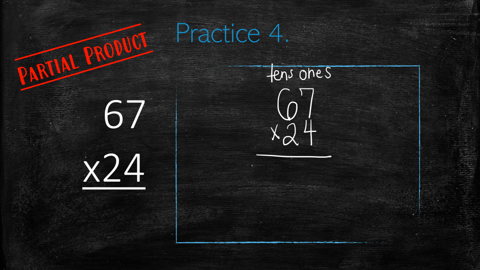So here we have 4 and 7, which are located in the ones place, and 2 and 6 are located in the tens place. So now I'm going to go ahead and start off with the number 4, because remember we start on the right hand side, and I'm going to write it twice because we have two numbers up there, which is 6 and 7. All right. So first thing first, we're doing 4 times 7. Okay, so 4 times 7. And then we're doing 4 times 6. Okay, which really is 60. Remember, because that 6 is in the tens place. So I'm writing 60. Okay.